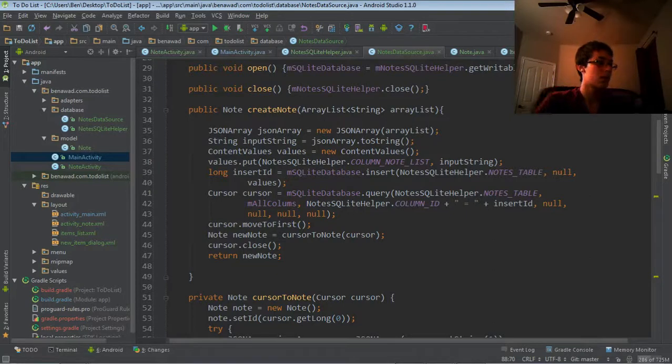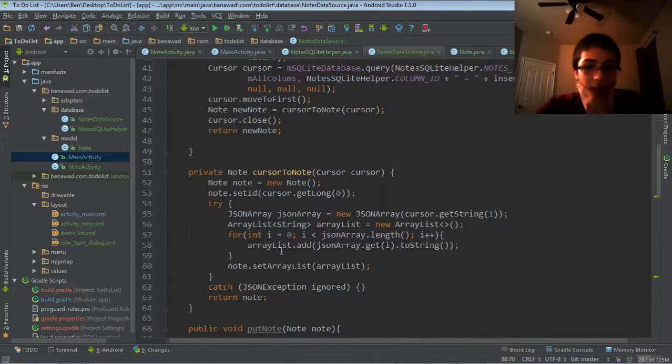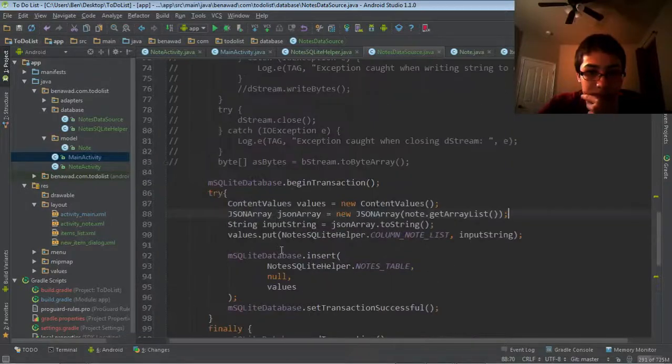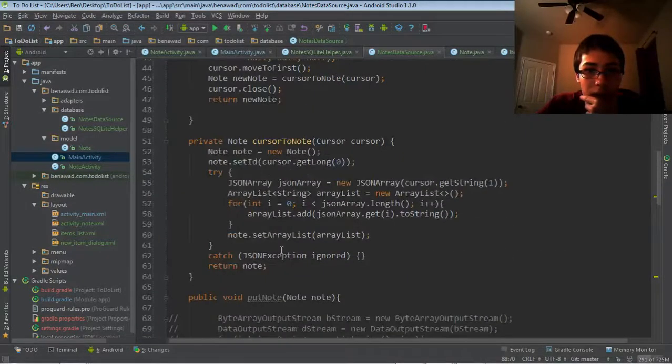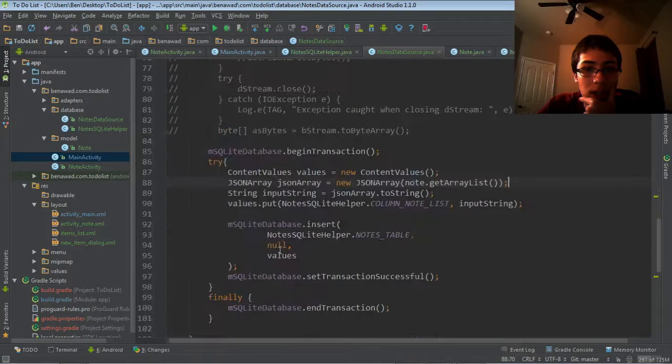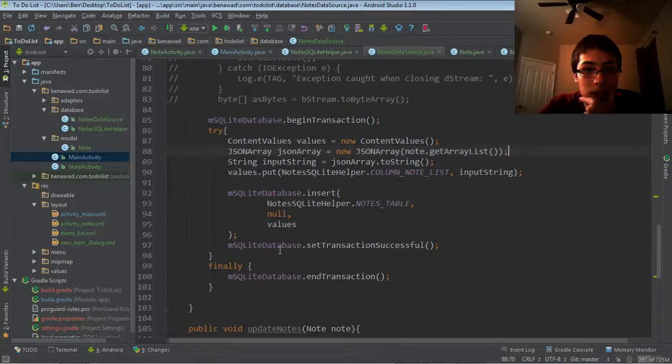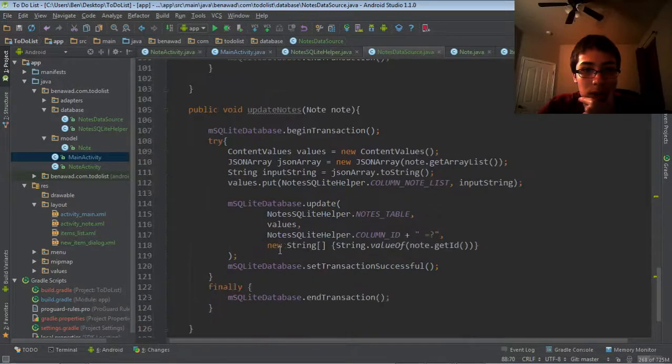And shoot. So, okay, we insert it into the table. And what we want to do is give that note an ID.